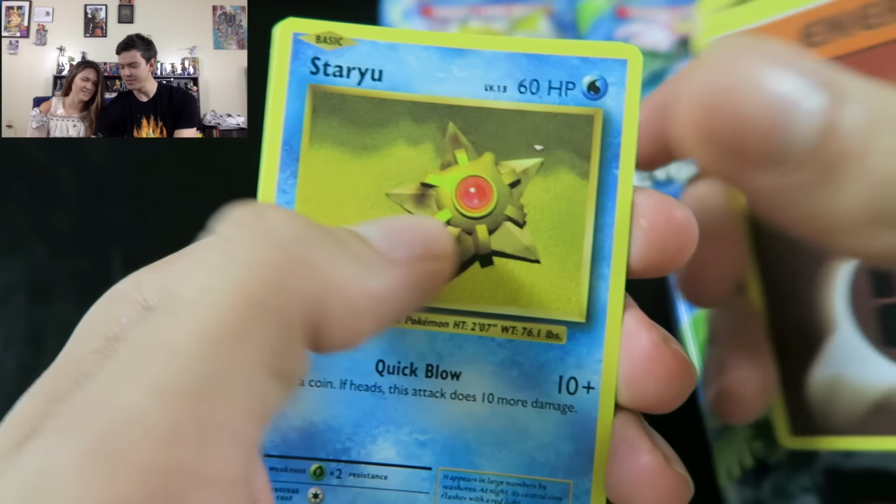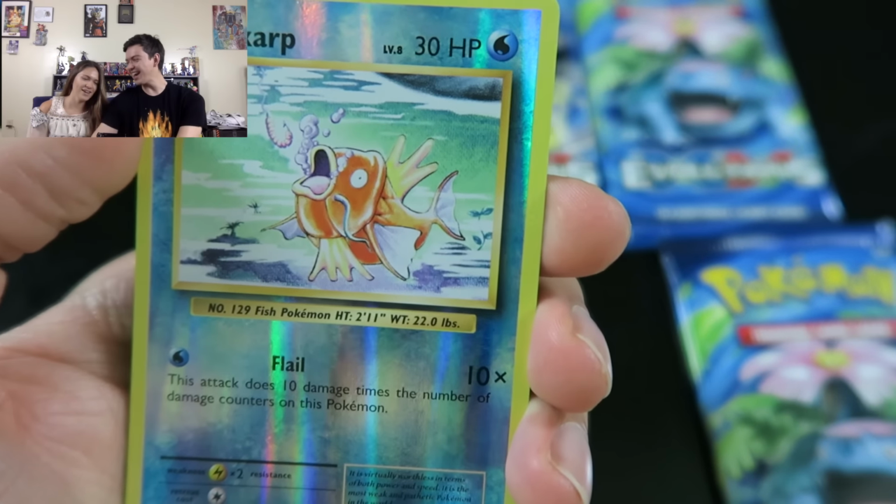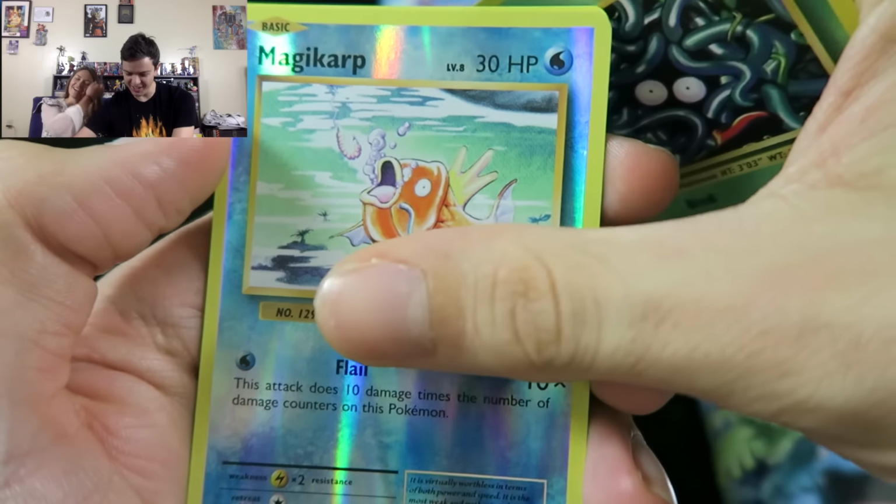We're getting there. What's it gonna be? I don't know. Let's find out. Tangela. And here we go. I got the reverse holographic Magikarp. It's funny. Oh my gosh.